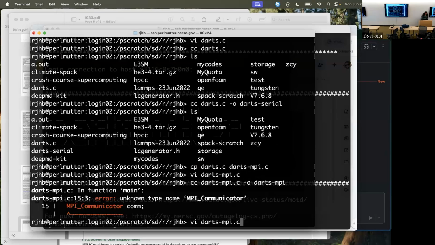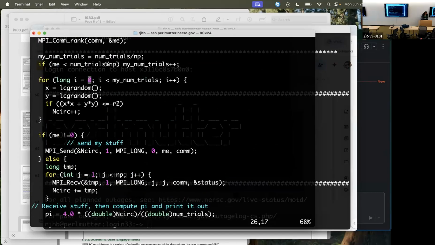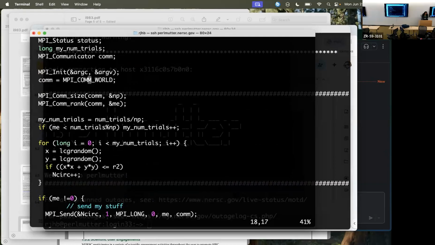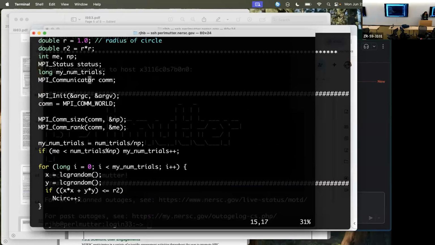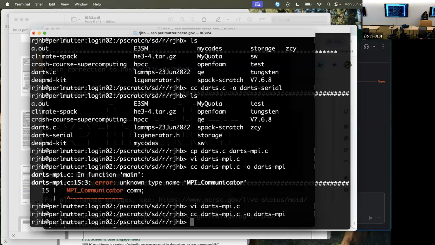It's MPI communicator, actually. I think it's just MPI_COMM. Let me see if it will compile. Yeah, okay, so it compiled, right?